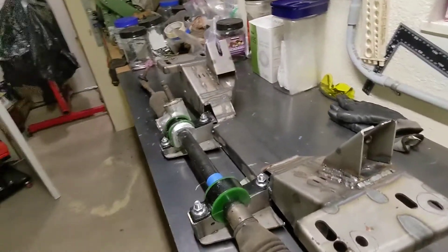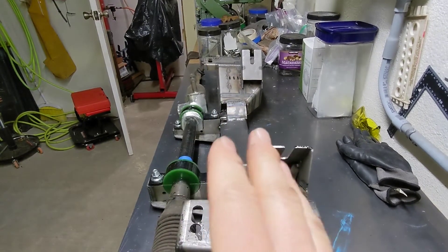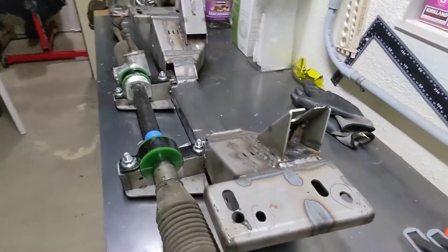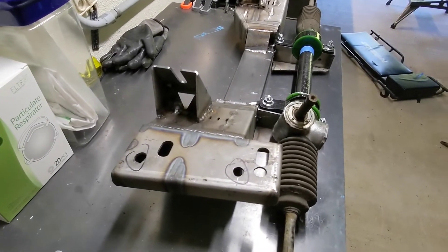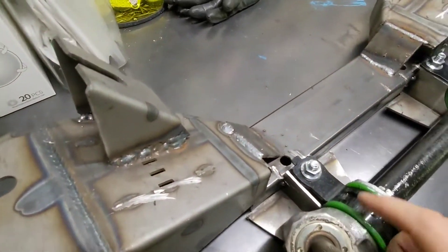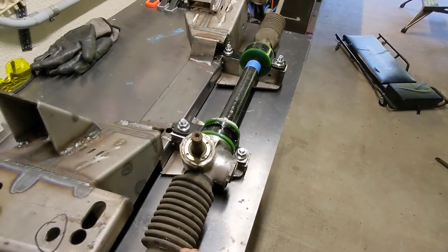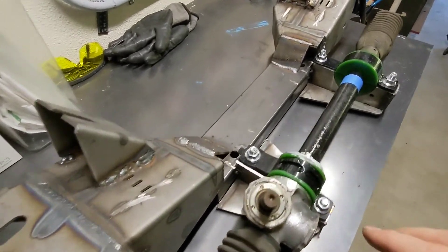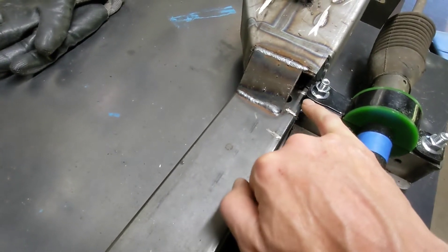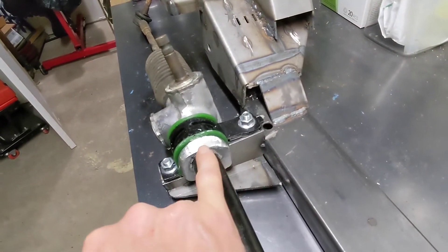On the side you can see we moved these forward — they had them here and here, so we had to cut those off, move them over, and weld them in. These welds are not so beautiful. We also had to clip off these supports for the steering rack, which I pulled off that 85 MR2, to do all this other work, and now we're putting them back on.